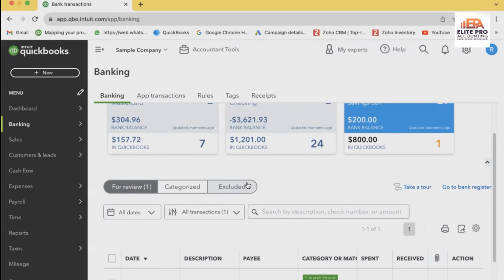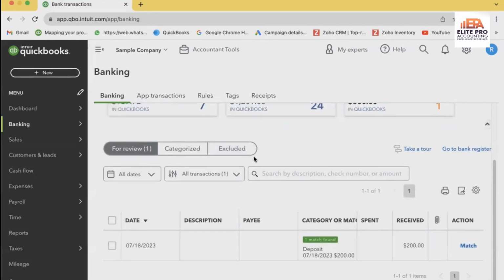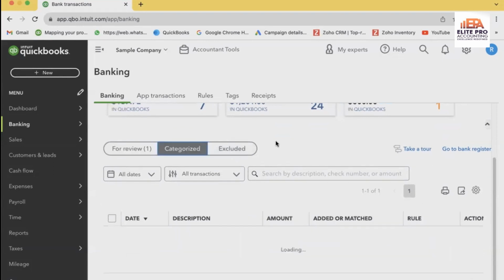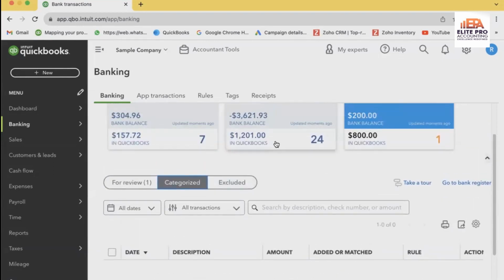Either their bank is down, maybe the server is down, maybe there are some technical glitches, some accountant has messed it up, or your own person has messed it up. In those cases, the system will show bank errors, and you don't know what they are.